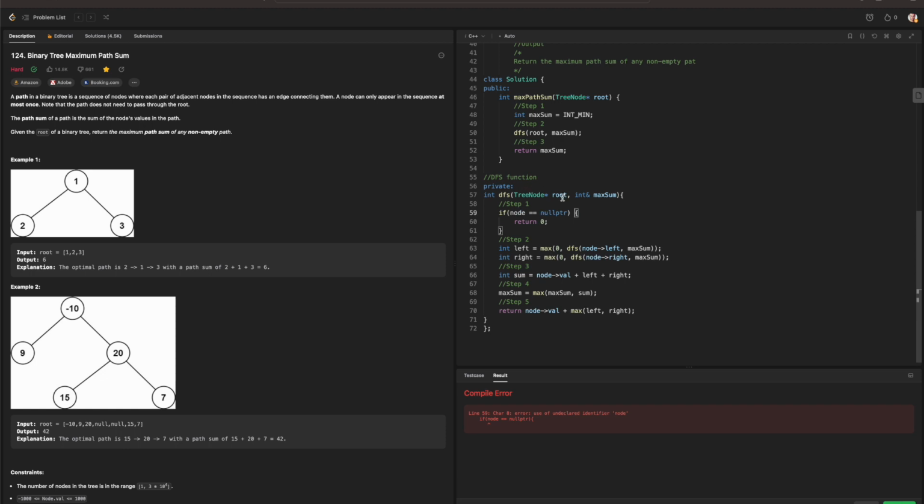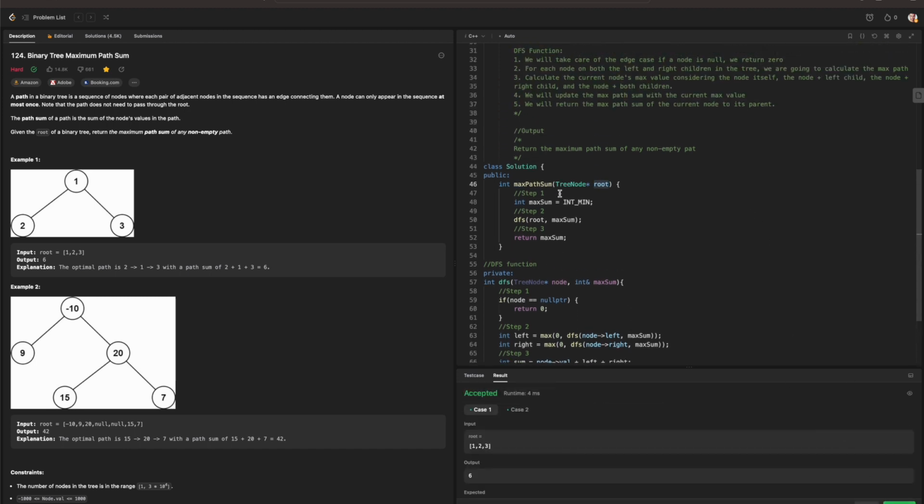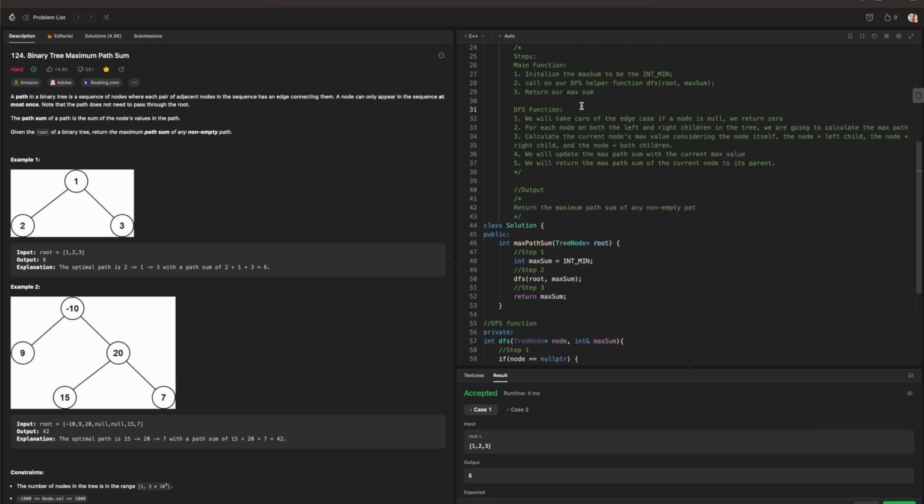Oh wait, I forgot to make this a node. Yes, so it's not the root, it's technically the node that we have to make agnostic. Apologies for that. So this is what it should look like. Okay, there we go. So we have a node that we are updating inside our DFS function. The parameters will be the node and max sum.